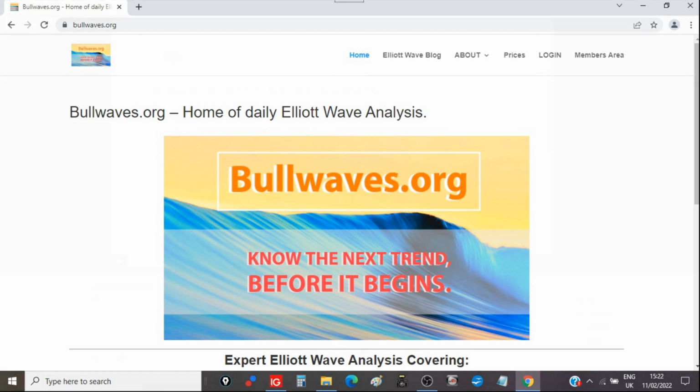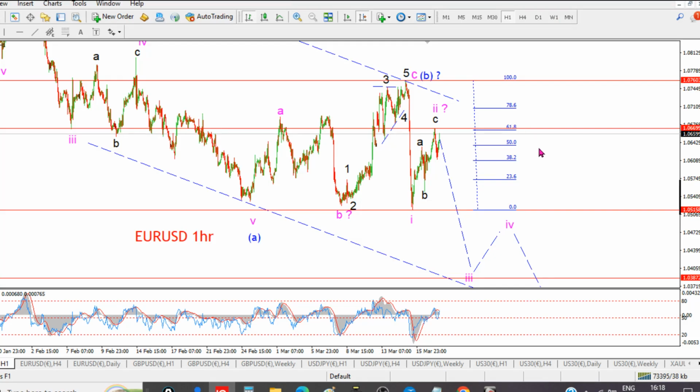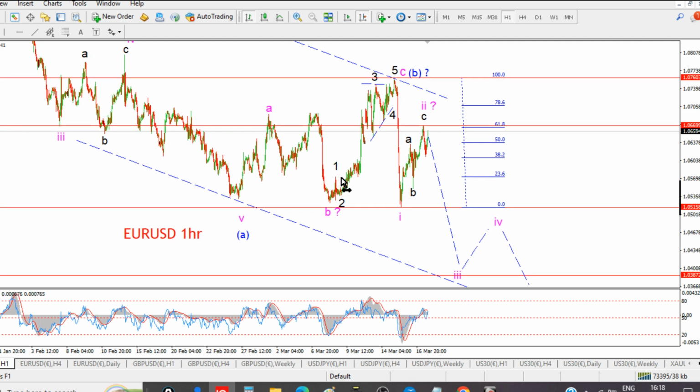For those of you who are new here, I go through the markets from the Elliott wave perspective, a technical perspective. So I don't concentrate on news or really what's happening, apart from my own musings that go on during these videos. But all right, let's get into the patterns. Okay, this is euro dollar. This is the 4-hour count for euro dollar.